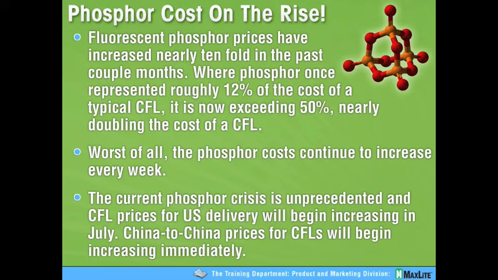For our China-to-China OEM partners, they have already begun to realize the cost increases because they're more real time. And for those of us who are working with CFLs, GU24 bulbs, linear fluorescence, that more expensive phosphor is now in lamps that are on the way to us and should be landing in July or so. As an industry, we will all have to deal with these increased costs.